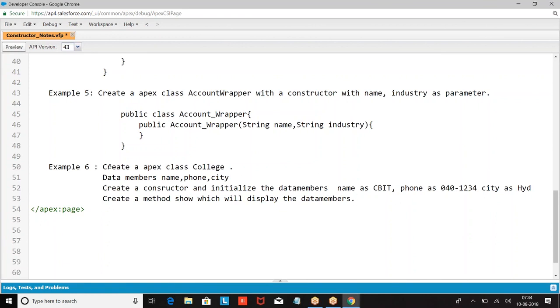Create a constructor and initialize the data members: name as CBAT, phone as 0401234, city as Hyderabad. So create a class with the data members, constructor and a method.